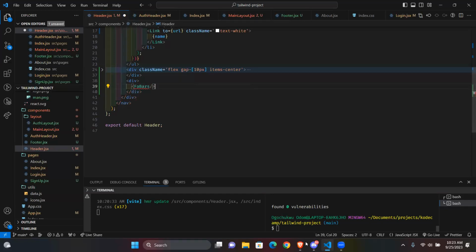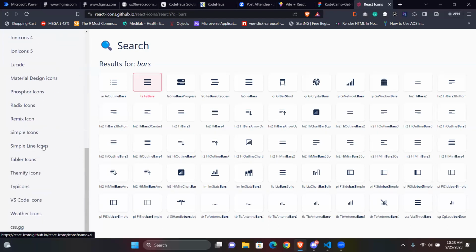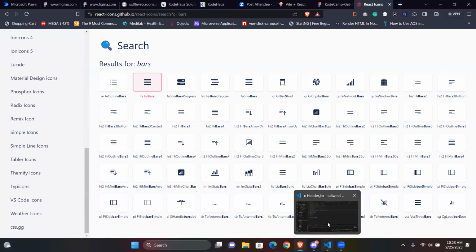So this FA bars, I got it from here by clicking on this. I checked for bars. So there are different icons here: Ant Design, Bootstrap, box icons, and so on. So it gives you access to many of them, and you get to pick any one that you want.